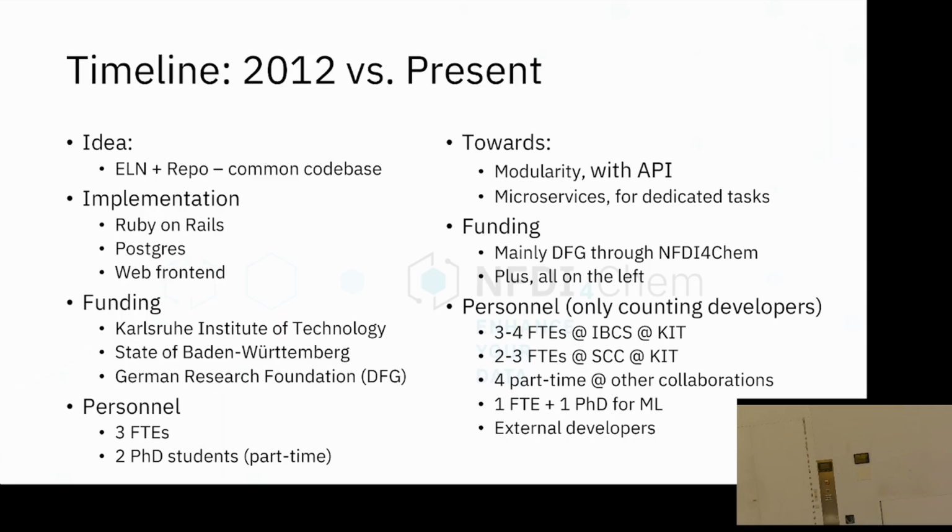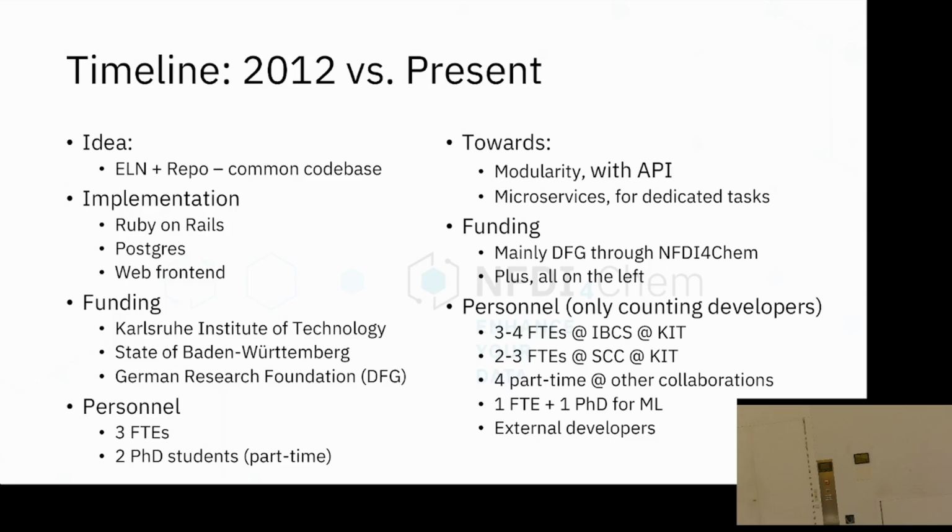We have been greatly helped by NFDI4Chem. This is the umbrella project that has been funding us for the past few years since 2020. And of course, NFDI4Chem also comes from the DFG. With NFDI4Chem, we have had the opportunity to greatly expand our team and also have input from our collaborators. Just counting the developers, we are approximately, at any given point of time, 10 to 15 developers in the team working on the project, which is great fun.